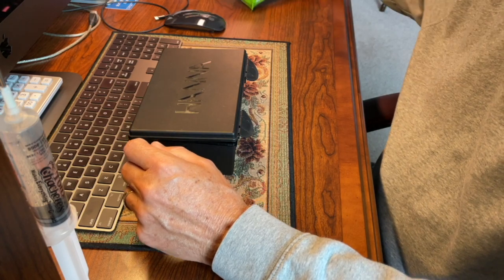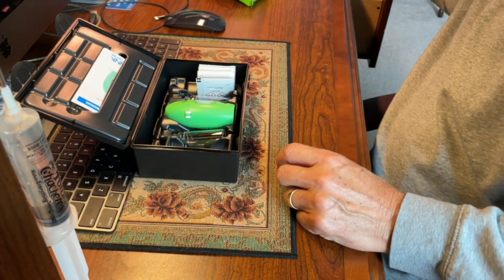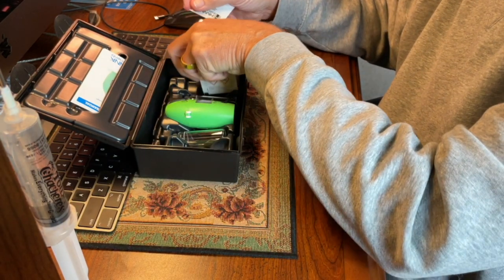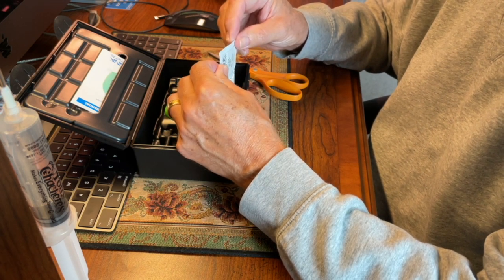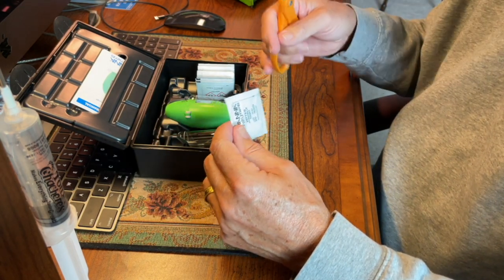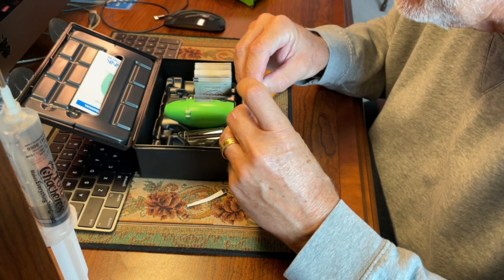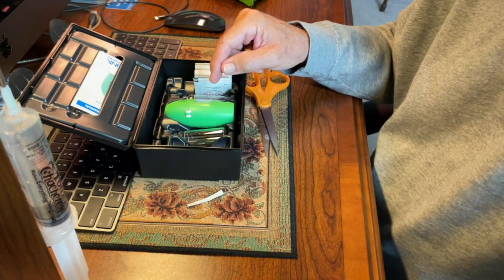With water changes and feeding, you're continuously adding phosphates back in. The first thing I do with one of these kits is open up the reagent pack, because these Hanna kits have a timer — if you take too long it shuts off automatically, about a two-minute timer. I open the package ahead of time so it's all ready to go. Don't shake the package; find where the powder is inside and just open it, because the powder can clump and be hard to get out.